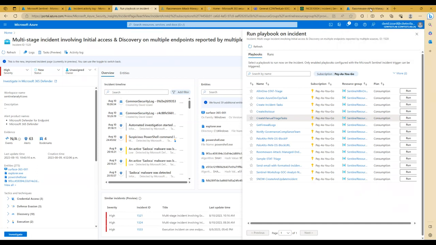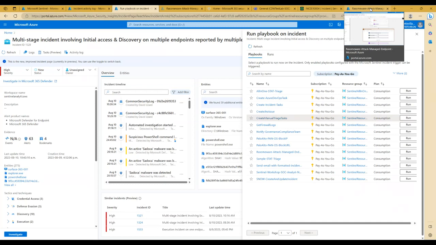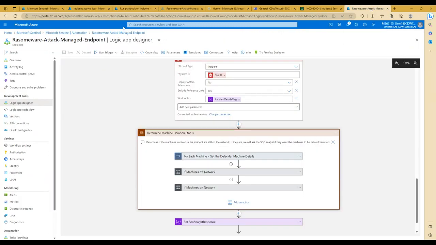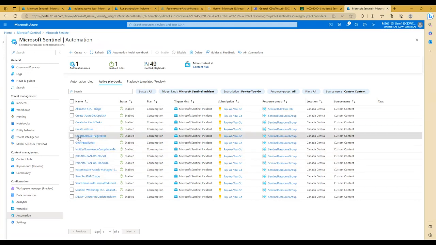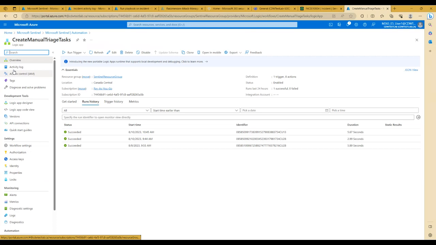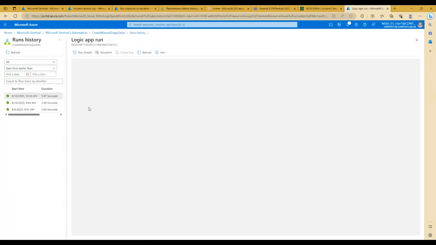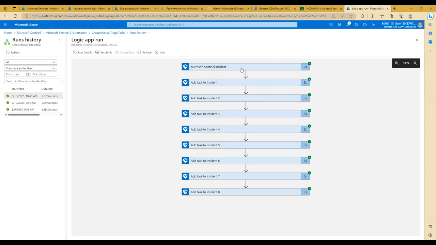And by the way, if you wanted to watch the run of a playbook, so if you've launched a playbook and you want to see how it's running, you can just go into the automation itself. I'm just going to pull that one up as an example. Take a look at its overview. You can see it's actually already succeeded here, but I can watch the run as it's happening if I want to. Again, this is a very simple playbook, but you can watch it run over time. You can see if maybe it's gotten stuck. It's really good for playbook development. So sorry, that's just a little pivot there.